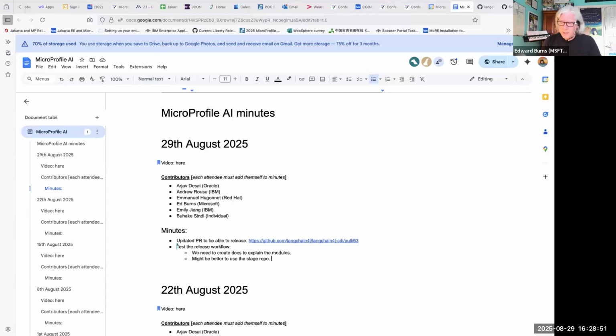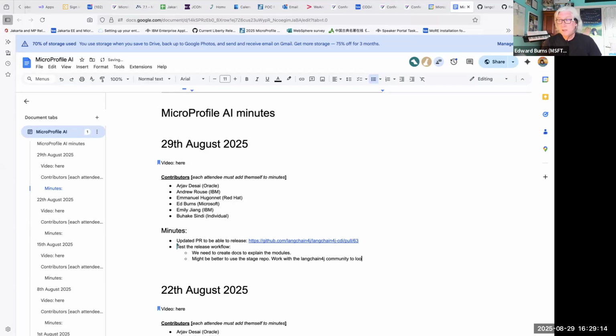So it might be better for us to do it the way that Emmanuel is proposing now, and then advocate for a broader acceptance of the concept of using a staging repo in the LangChain4j community at large, get that practice adopted up top and have it bubble down to us, and then we could pick that practice up.